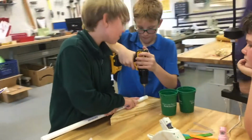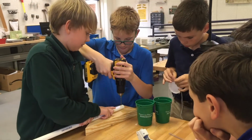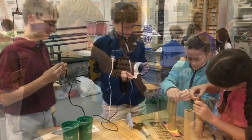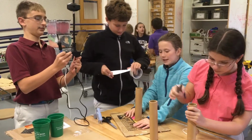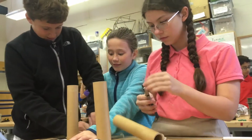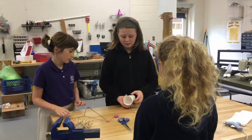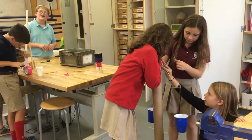The great thing about any of the Makerspace projects, like this one or another one I did earlier on with paper dowels, is the students don't have a specific set of rules to follow or directions. They have an objective at the end. So often there's some trial and error, and they're going to discover that certain things work and don't work. And their critical thinking skills become really important, because when something fails, critical thinking allows you to identify what caused the failure. And that's so important, rather than just saying, it didn't work and ending there.